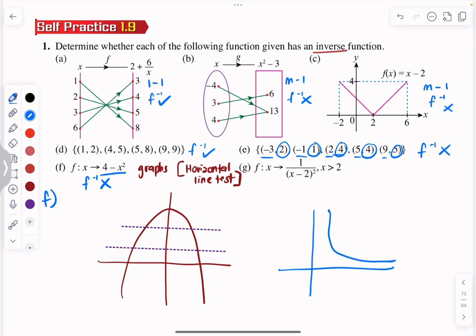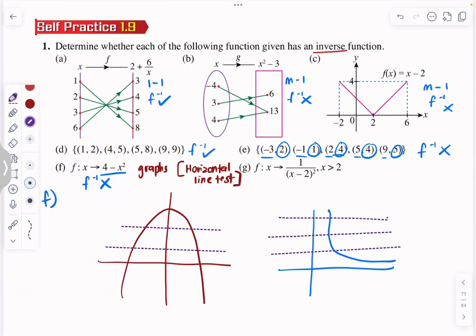Here we try to draw the horizontal line test again. Your horizontal line only cuts at 1 point. So it has passed the horizontal line test, therefore it has an inverse function. The inverse function exists because it has passed the horizontal line test. The horizontal line test is best used for graphs, so you can see how many places it cuts the graph. If it cuts at only one point, that means the inverse function exists. That's it.